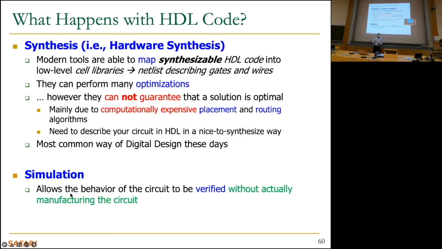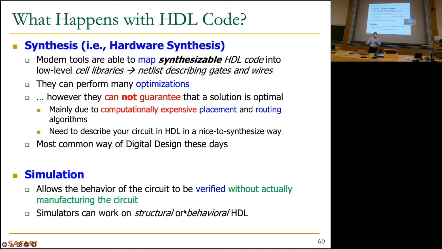You don't get any output other than, oh, here's a waveform, and here's how the circuit seems to work if I apply these inputs. Basically, this allows the behavior of the circuit to be verified without actually manufacturing the circuit. This is very powerful. You have to do this. Otherwise, manufacturing the circuit is very expensive, right? You don't want to manufacture a circuit before simulating and verifying it.